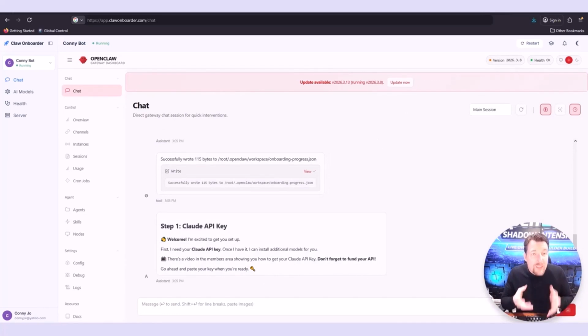But my point in showing you this is so that you understand that we can take Claw Launcher completely out of the equation, even though we're still the ones providing the service and the maintenance and everything else and constantly improving the platform, okay? So we're gonna be doing a lot of amazing things over here with the installs and the skills, and we're gonna have a mobile app, and we're gonna keep building this out, but I want you to understand that that's gonna benefit you by providing this white label service to your clients, okay? So I hope you're super excited.